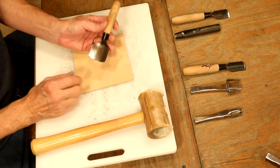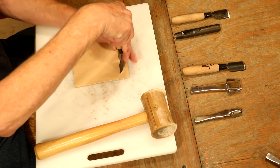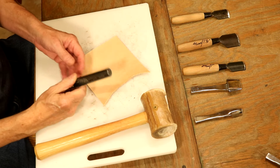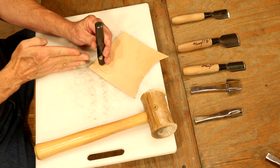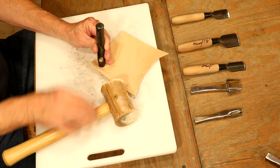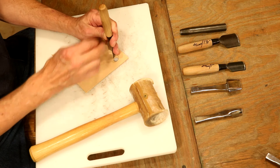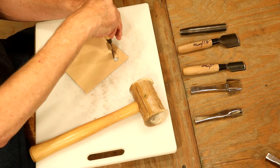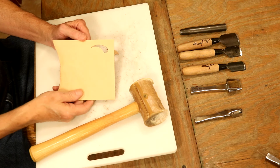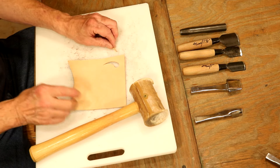So let's start with a 40 millimeter corner knife. Now this is not a drive punch — you don't need a mallet here, it's actually a knife. So let's start right here, let's press that in. Make sure we've got a good cut. Let's come back to a half inch round hole punch down here at the end. I'm going to do my best to hit that right on the center line of that round punch. Now let's step down to our 30 millimeter corner knife and let's see if we can connect the two. There we go — we've got a perfect swirl. That's exactly what I'm talking about. That would be tough to cut by hand, but takes no time at all with our tools.